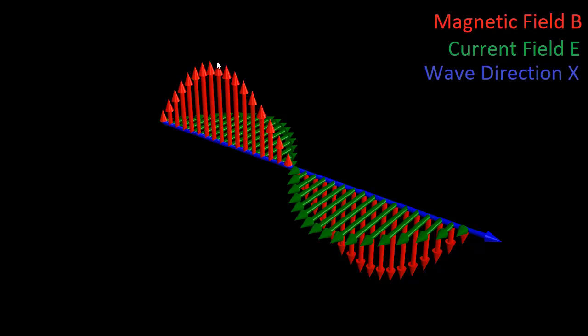So each point represents a time marker, so propagation through time. That's just a single electromagnetic wave in one direction. This is the direction it's traveling.